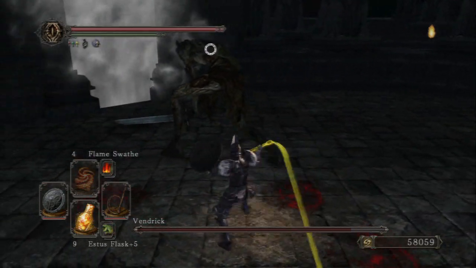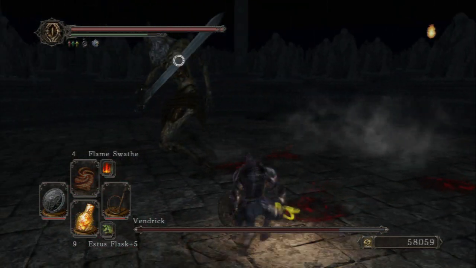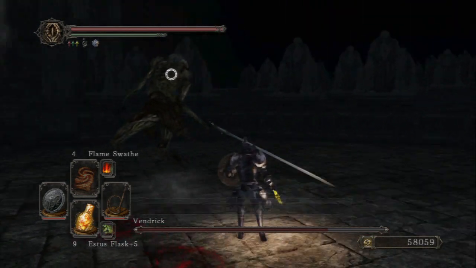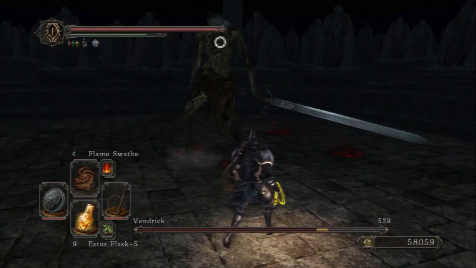Especially when he does that vertical combo. It's very easy to hit him after all of his attacks. That, and they're all just incredibly slow. They can be rolled if you time it right. See, this is an incredibly straightforward fight.